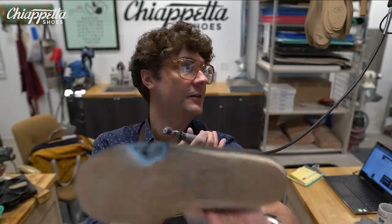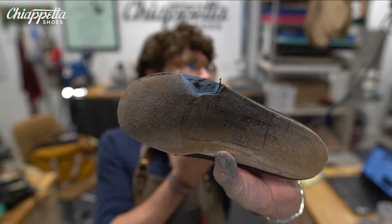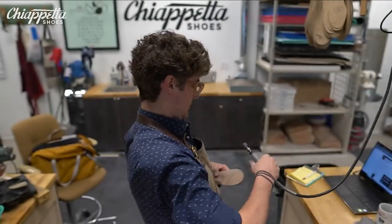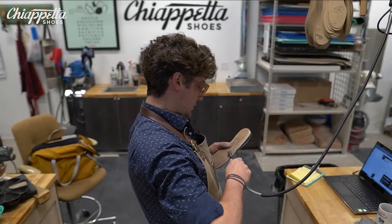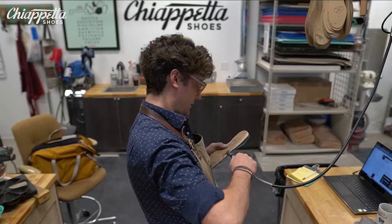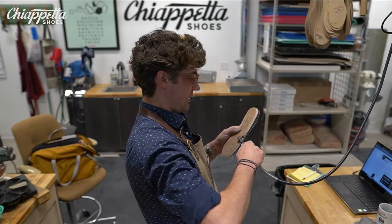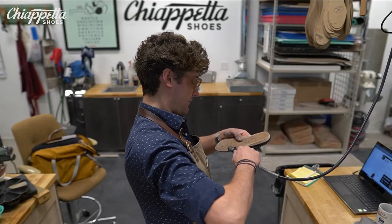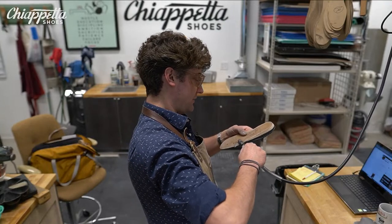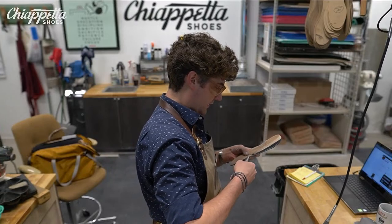So there's a cutout right there. And yeah, we're gonna work around that met bar. And so this will be a two-step. We're gonna get everything glued up, but we're just gonna put on the metatarsal arch bar and the cuboid bar first. And then the last step we'll do is we'll get that fifth met cutout done.